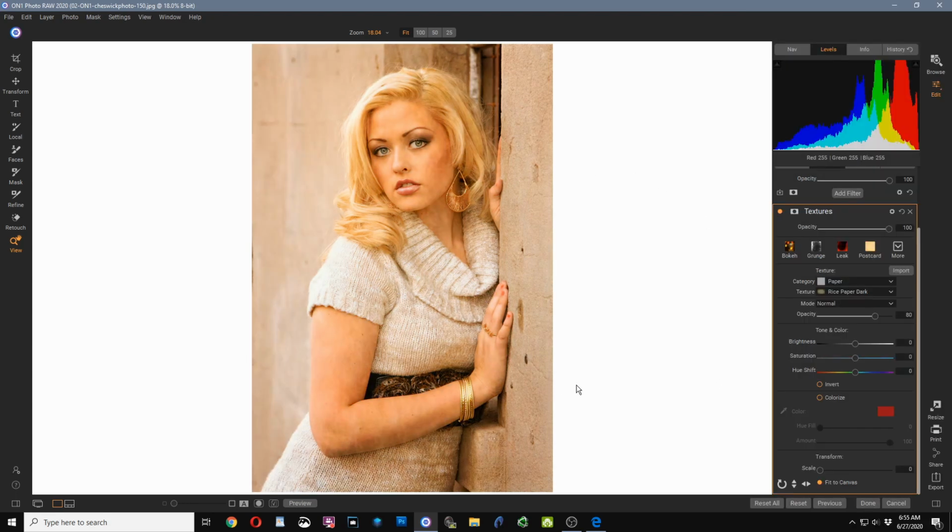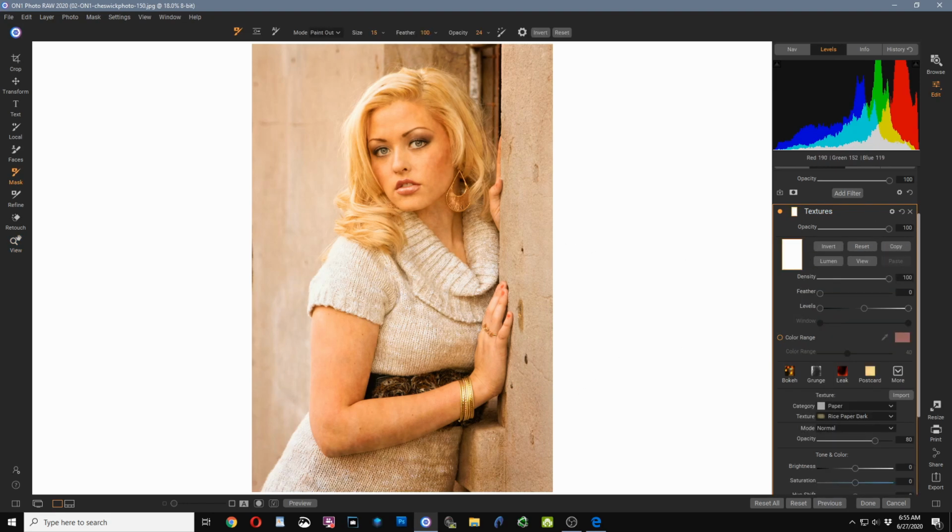So again, looks great, but with ON1, if we go to Mask, all we can do is mask off or paint in. So we could either paint in where we want the texture, or in this case, I'm going to paint out. I'm going to take my opacity all the way up. The nice thing with textures is you don't have to be precise, but if I do this, this is going back to that same mistake number one, where now look at the color, right? We have warmth all around, and now her skin doesn't look great with the overall scene.